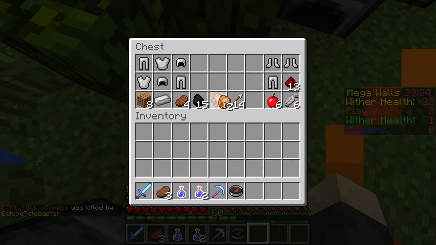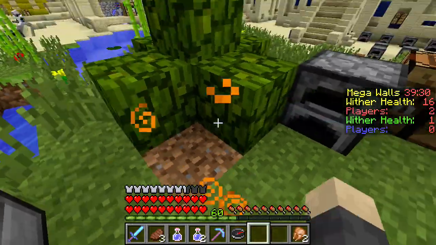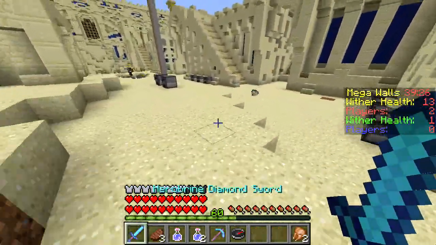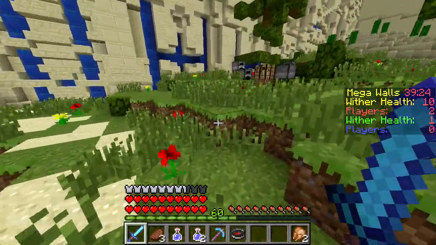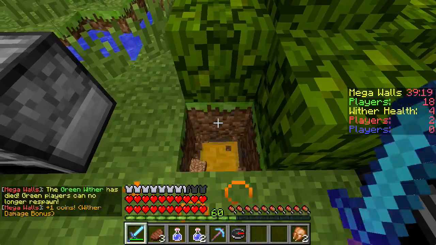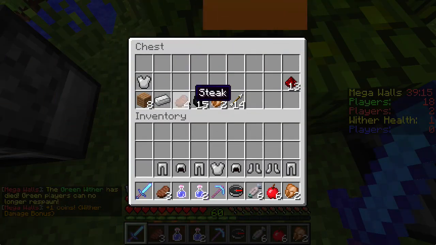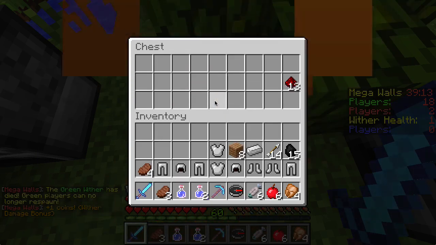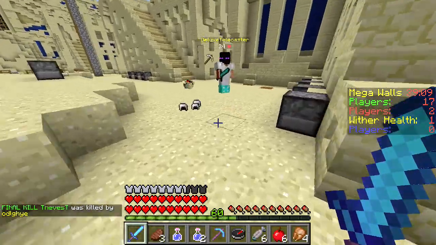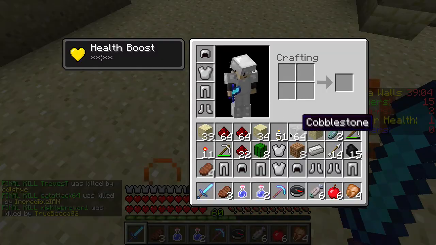Oh, let's grab a couple more pieces of food with us. Although we might want to grab everything, but I'll just leave this here for now. Let's get back out there. Oh yeah, 13 health. We should just take all the food with us, because our wither's about to die anyway. Take all the armor with us. Just take absolutely everything. Because I do not want to be in center in our home base once deathmatch occurs, because I'm going to lose so much hunger.